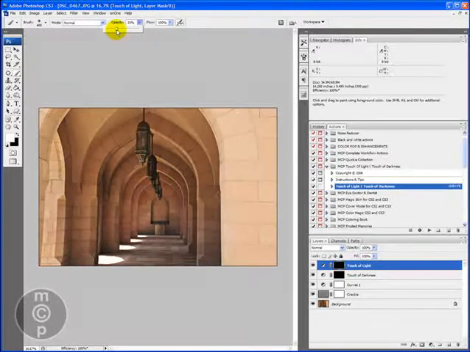Let's see if I can get it there. We're going to come in, and anything that's a shadow, we're going to be painting with the Touch of Darkness. Anything that's a highlight, we're going to touch with Touch of Light. And we're going to use our X key. I've got my finger on my X key on my left hand, so I can go back and forth very easily. So we're going to go first with Touch of Light, make this a little bit bigger, and paint on the front of this building right here and right here. And then we can come in here and paint in here, because that's all light.